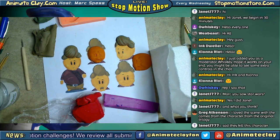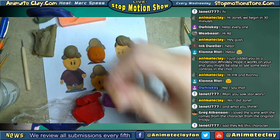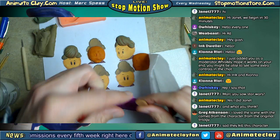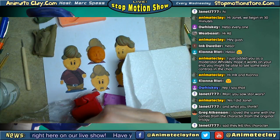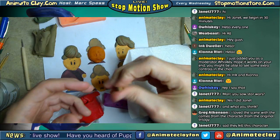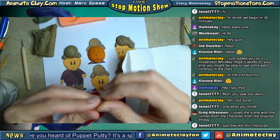And I think what I'm going to do is make just a teeny tiny little batch, which is to take just a small piece of clay, mix the three colors together, and just see how close these come to what I want. Just kind of roll it in my fingers, squish it and fold it.